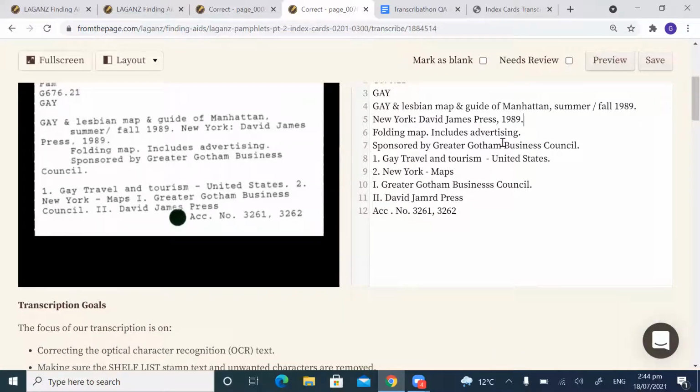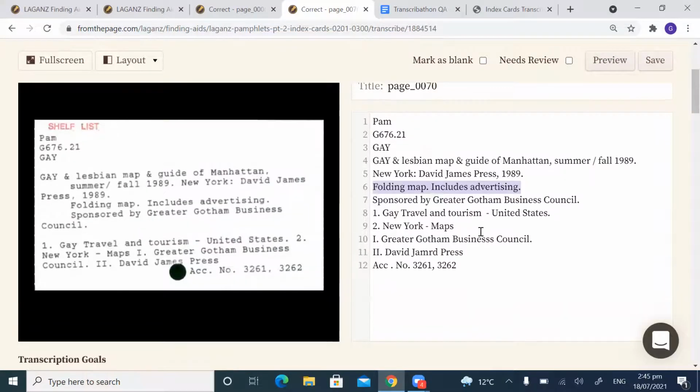There's extra descriptive information. It's fine for that to stay on the same line. It's extra information about the format, if you like, of this particular publication. That's on its own line, which is good. The subject notation's got the correct spacing and the correct numbering. There's a redundant space here, so I'm going to close that up. And there's no full stop at the end of these accession numbers, which is great.